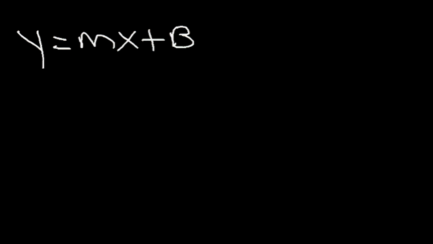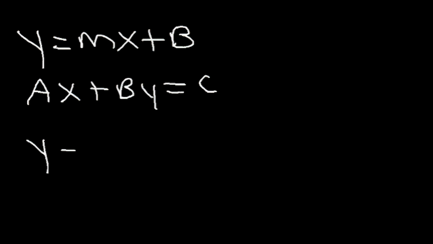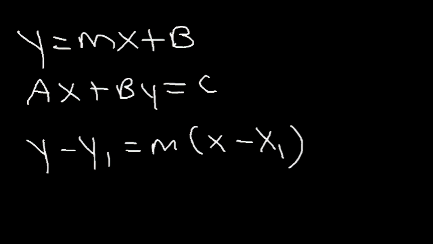Now sometimes you may need to write the equation of the line given a point and a slope. So there are 3 forms. This form is the slope-intercept form. This is the standard form, and this is the point-slope form. What we're going to do for some of these examples is start with the point-slope form, convert it to the slope-intercept form, and then convert that to the standard form. So you know how to find all 3 if ever the need arises.